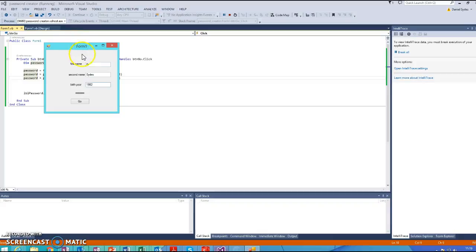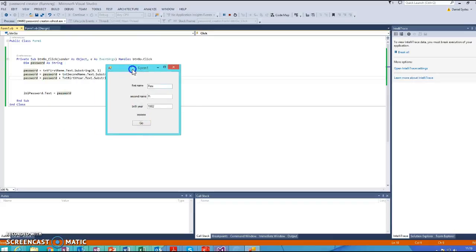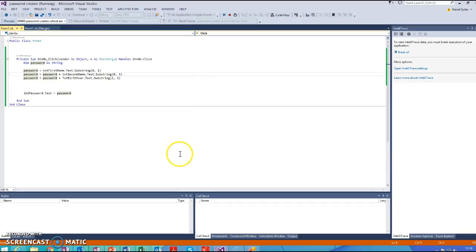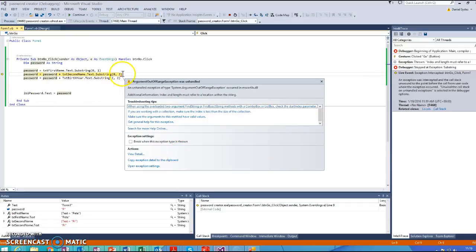Actually that should be okay, because I only want 1 letter from the first name. But if my surname was less than 3 letters, if my name was Pete Pie, it's trying to take 3 letters from the second name, which is only 2 letters long, so I reckon that will probably crash it as well. And it did, because we're trying to find a part of the string that doesn't exist.